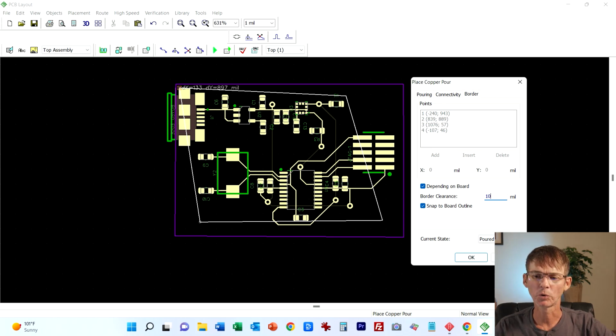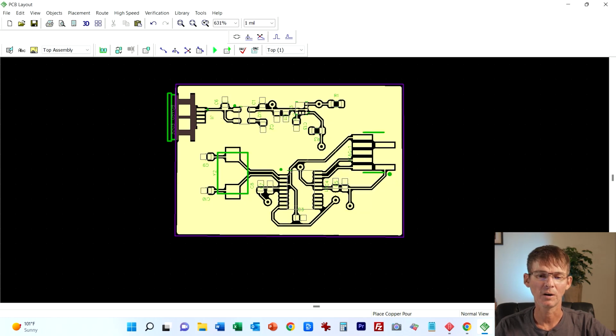I think I've got the rule set at 10 mils. So once again, just to give you a little space, it's not really that critical. I'm going to just set this to 12 mils, because sometimes you can get an error if you're right at that edge. So just give yourself a little space. And once I hit OK, you're going to see there, it filled in all the space, and this is now ground. Now what we're going to do is the same thing on the bottom.